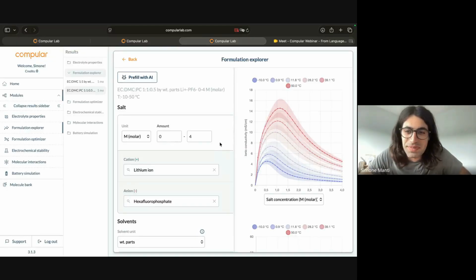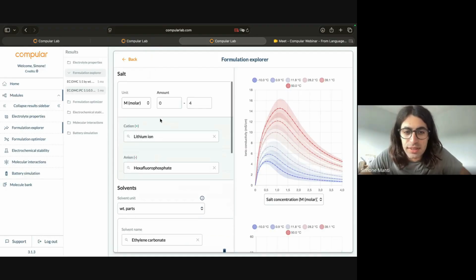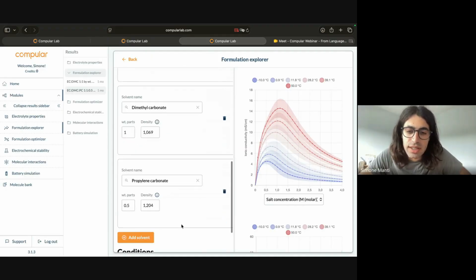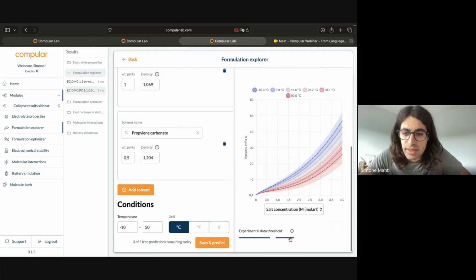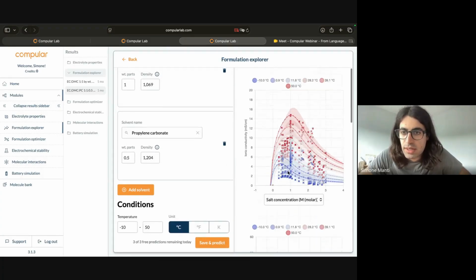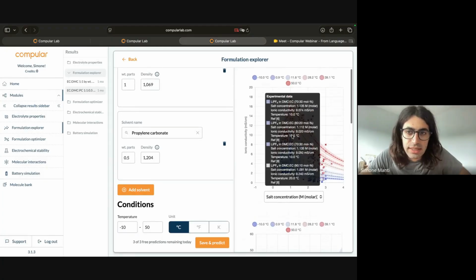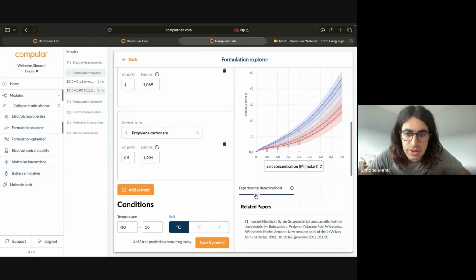You can either prefill with AI, or fill it by hand, and then you click Save and Predict, and it will predict conductivity and viscosity. And again, those are exactly the models that are used in the Formulation Optimizer.